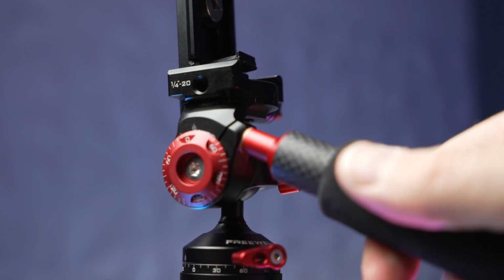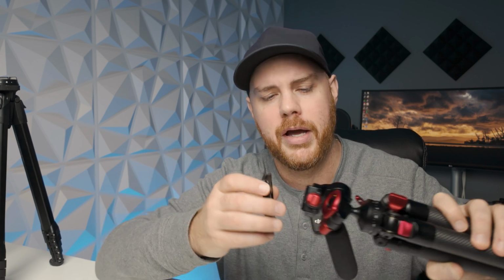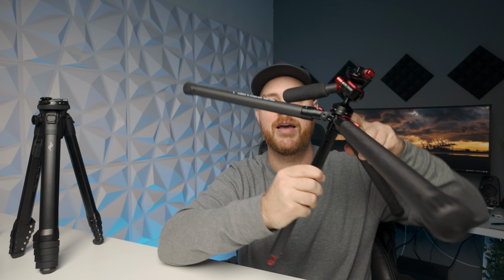So for somebody who does a lot of video or shooting with an iPhone or something, well, it's included. And they've done a great job, it feels really good, it's solid, and just a little bonus there. It does have some levels, so if you want to make sure that your horizon is dead center, we've got a couple of little levels there, and all the degrees and everything, if that matters, are placed on there so you can visualize exactly where you're going or how much you're moving, up, down, left, right, all that stuff. Another cool feature here is something that photographers will probably appreciate, and that's the ability to go basically flat.